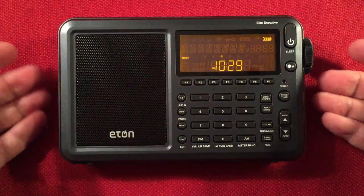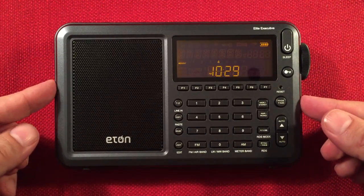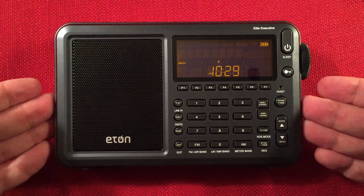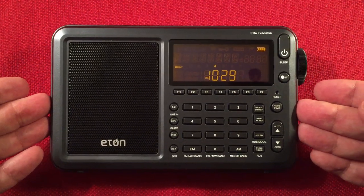So let's go ahead, flip this over. I'm doing a pretty extensive review because I have done quite a bit of a demonstration on this radio already with the other versions. So FM reception report is excellent. Well, actually, it's very good to excellent. I found 86 stations. It's a 4.5-star rating.